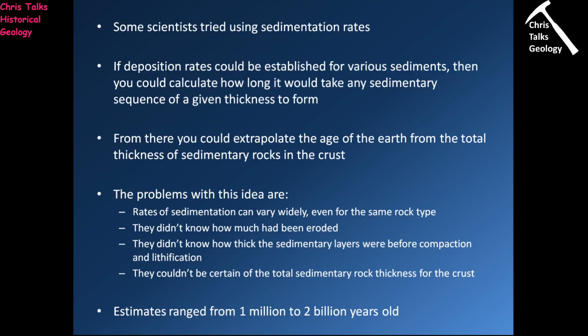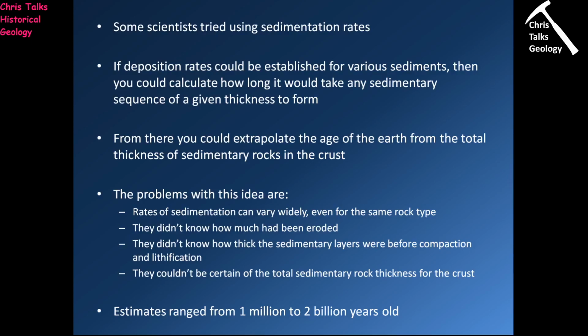So in the case of a layer of sediment, the layer of sedimentary rock you form is not the same thickness as the layer of sediment. So for instance, in order to form a 1 meter thick layer of sandstone, you might need, let's say, 5 or 10 meters of sediment, which you then compress and compact to make the sandstone. So this means that the thickness of the layer of rock they're looking at doesn't actually represent the original thickness of the layer of sediment. So that's another problem.